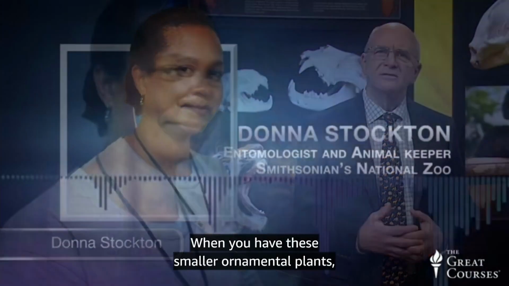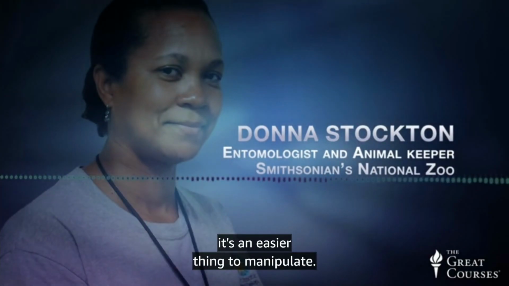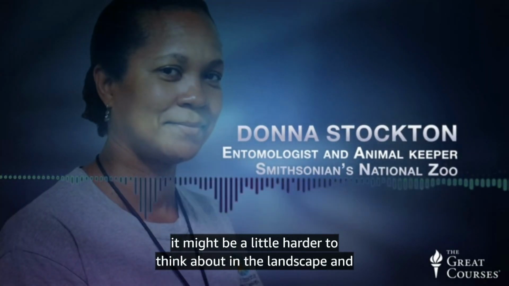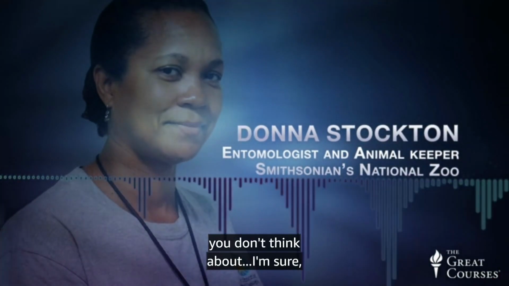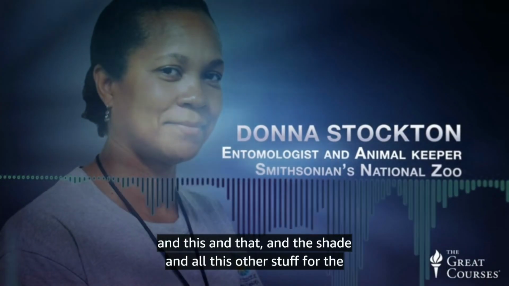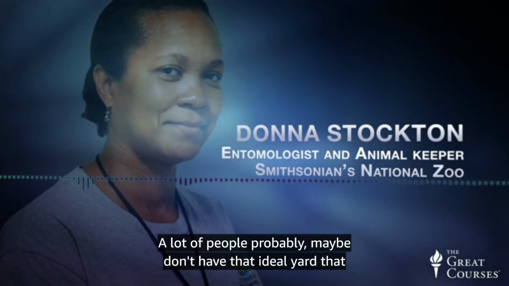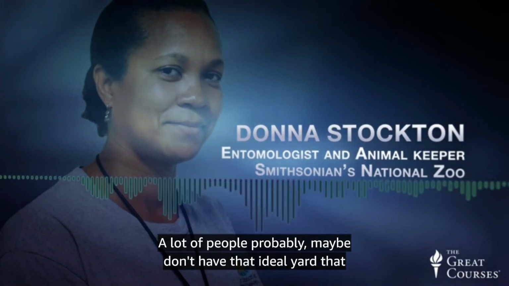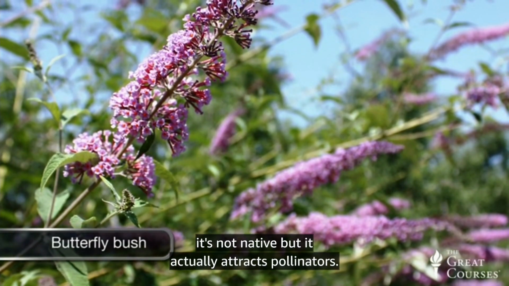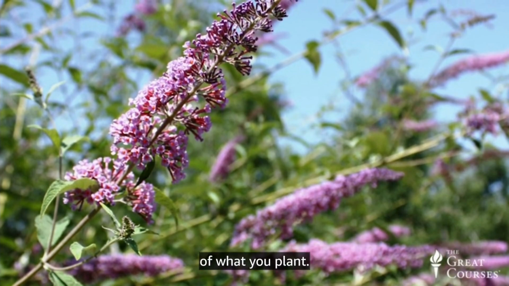Well, yes. When you have these smaller ornamental plants, it's kind of an easier thing to manipulate. When you have these big camellias and other things, it might be a little harder to think about in the landscape. I'm sure horticulturists are like, yeah, you have to think about the acid and this and that and the shade and all this other stuff for the plant itself. A lot of people probably don't have that ideal yard that can handle everything. There's an argument with butterfly bush. It's not native, but it actually attracts pollinators. So there has to be a balance of what you plant.